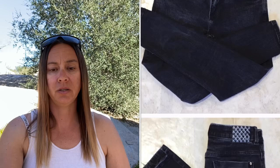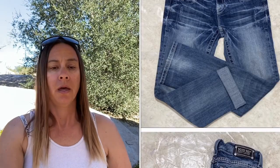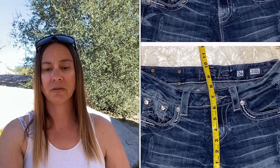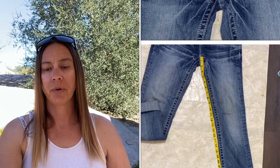Next is this pair of Zara denim black raw hem skinny jeans. I paid $1, someone offered $12, Poshmark took $2.95, and I made $8.05. Next is this pair of Miss Me easy cropped jeans, size 26 — they came from my girl Kimmy over at One Thread at a Time. There was a very faint stain which I disclosed, but they still sold. I paid $5.62 with shipping, accepted an offer of $18, Poshmark took $3.60, and I made $8.78.